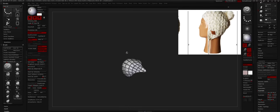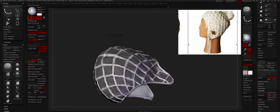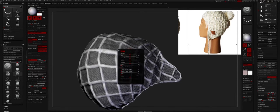Alright, here we go. Now I'm gonna invert this and kind of start playing around with it, see if this is what I need. I'm gonna go with a standard brush, kind of go back and forth. It's not quite how I was imagining it. Well, let's just polish the fuck out of this.